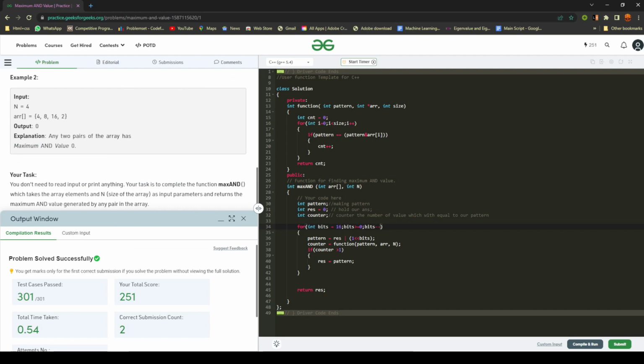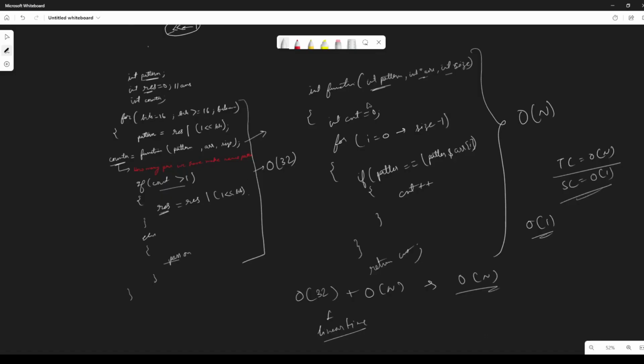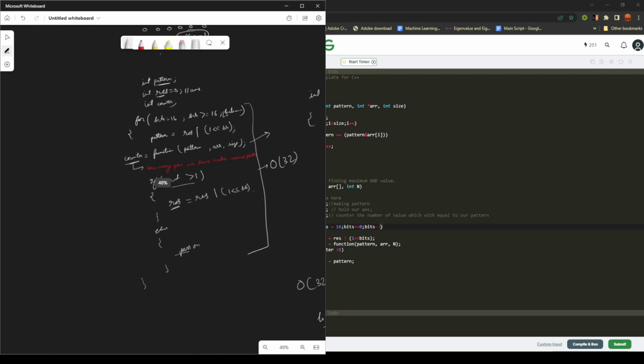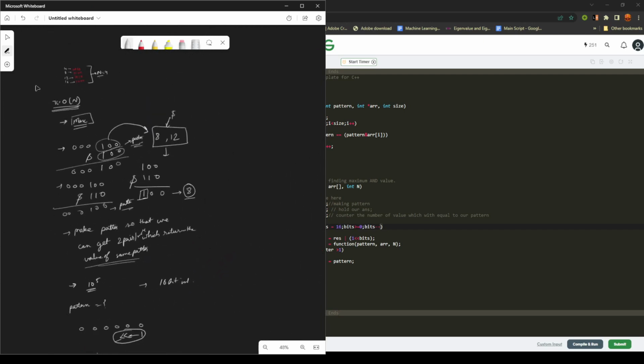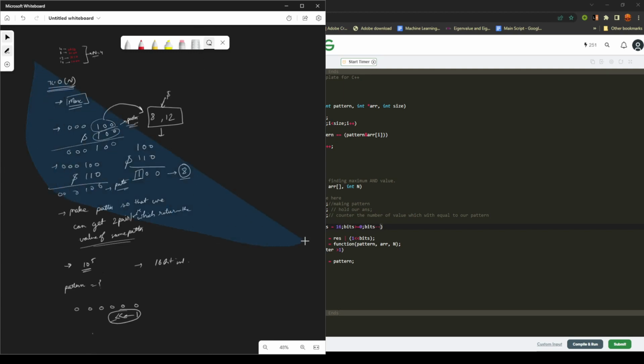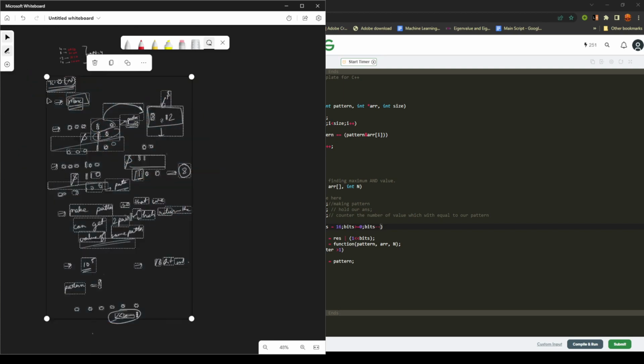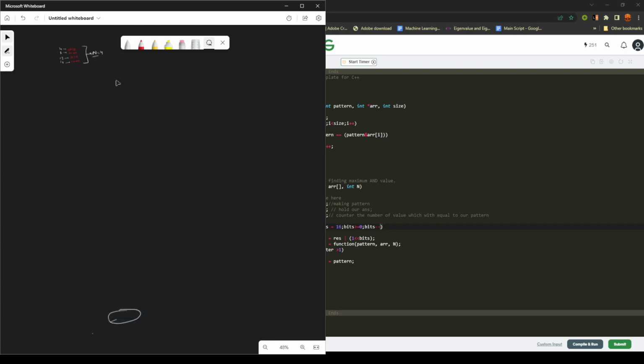So let's try running this code to see how it looks. Let me wait a minute.